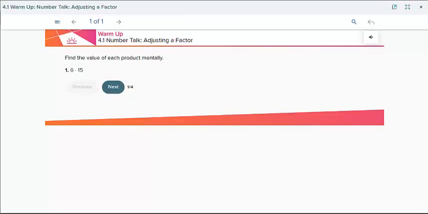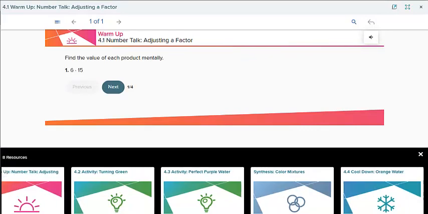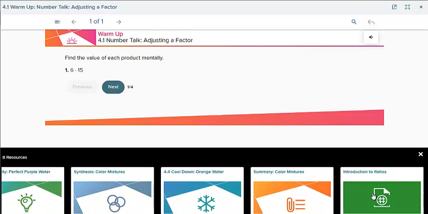Now the other way I can look at those resources is to go in and launch the presentation. When you go into the presentation, you're going to see down at the bottom, I've got 8 resources in this presentation. If I want to see what they are, I can click on Open Tray and take a look at all of them. And if I want to go to a specific one, I can click on it and go into it. So if I wanted to see that Khan Academy video, I could click into it.